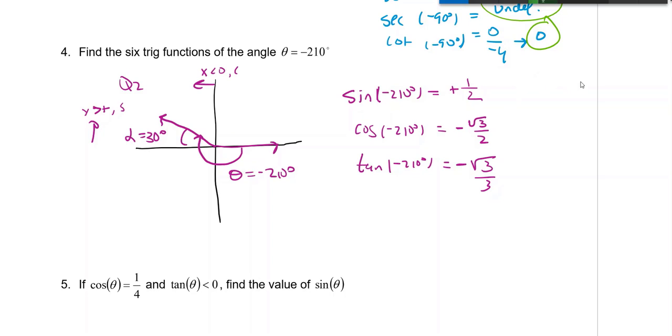The reciprocals are familiar again from unit 1. This is 2 root 3 over 3. The first one was 2, and the last one is 3 over root 3, which rationalizes to root 3. When I flip the fraction, the sign doesn't change, so the sign carries over when you go to reciprocals. This one's called the cosecant, this one's called the secant, this one's called the cotangent. And I'll leave the -210 out in the interest of time. There it is. There are my 6 trig functions of -210.